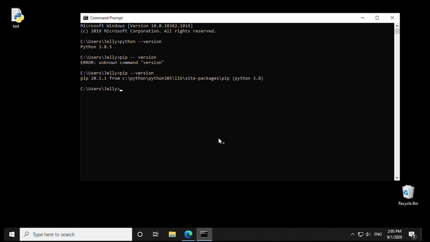So we have the version number here of the pip package that was installed. With this pip package manager, you will find that it allows you to use some external libraries that are freely available for Python. So you'll find that the pip package manager is very useful to have.